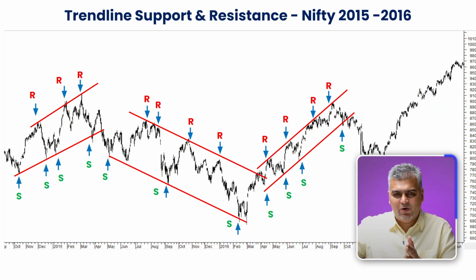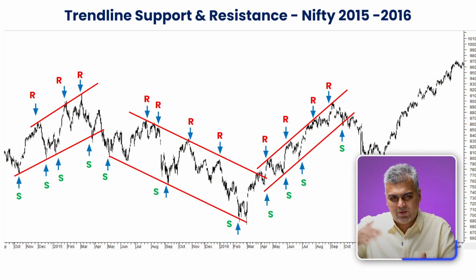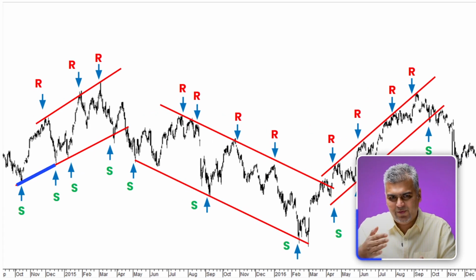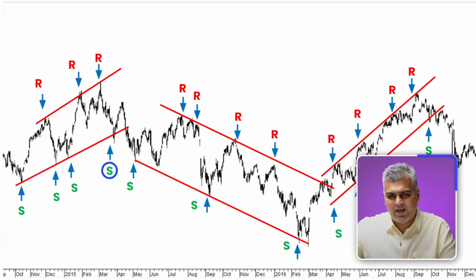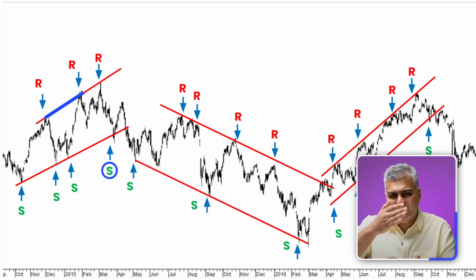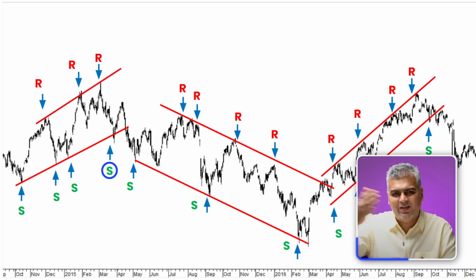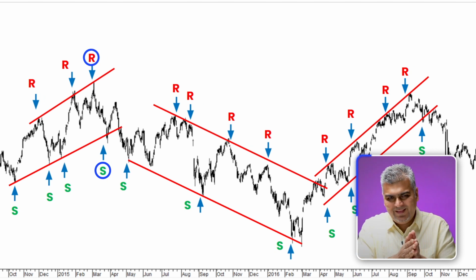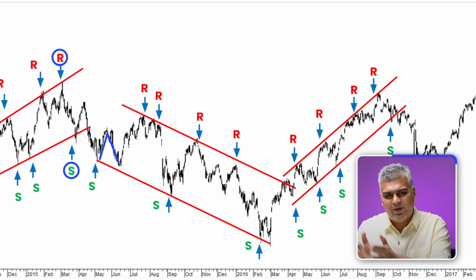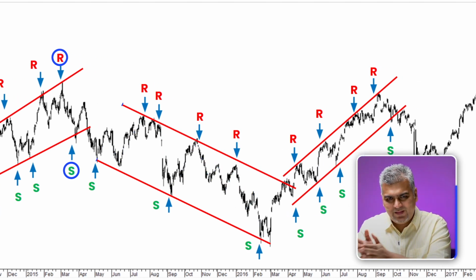Now let us take an example of this Nifty chart in front of you. This is the chart which we look out for in 2015 where we are making higher tops and higher bottoms. As you see, the trend line which we make from the first three bottoms acts as a support on the fourth time. In the same way, on the upper end, we take two tops, the third time it acts as a resistance. Then the trend changes, it becomes a lower top and a lower bottom formation. Then we make the trend lines.